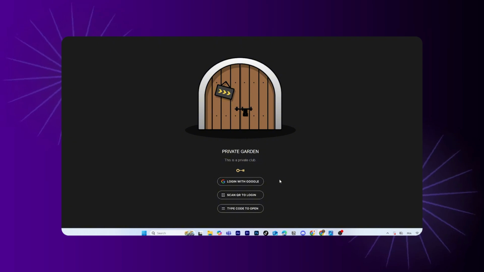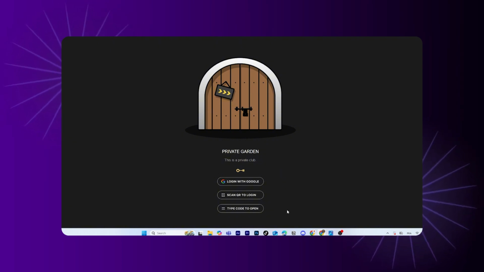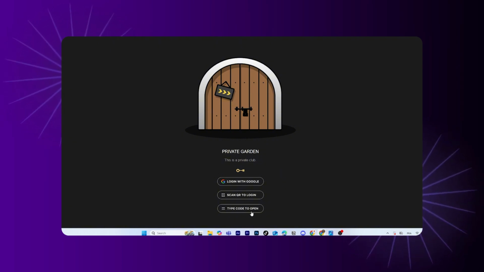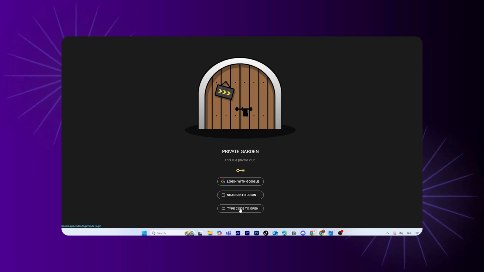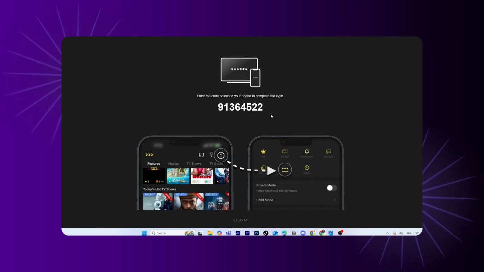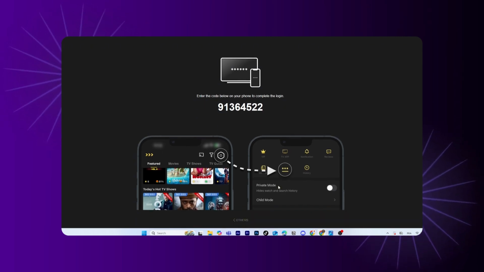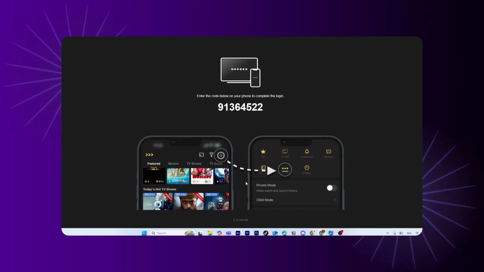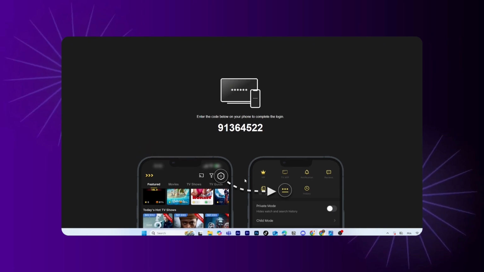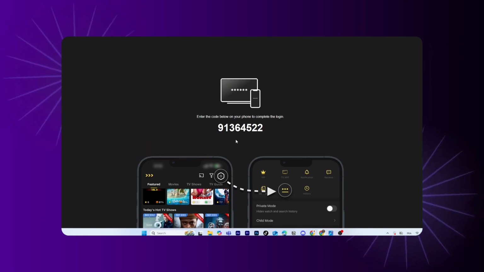Method 1. Request from the official MovieBox Pro website. Go to the official MovieBox Pro site and look for an option to request an invitation code. Usually, you'll be asked to enter your email address, and after submitting, you'll just need to wait until they send you a code. This process can take a while, so be patient. It's the safest and most reliable way to get access.